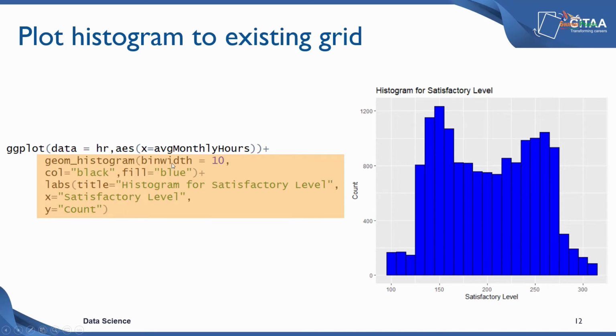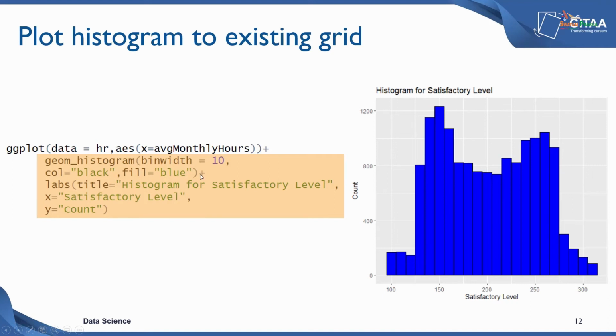You need to mention a bin width. Now this bin width can be equal or unequal. When you want equal bin width, then you can just mention the bin width. But when you want an unequal bin width, then you need to give the sequence in which you want the bin width to be spaced out. The next parameter is color, and the input is black here. So this represents the outline that has to be drawn to each of these bins. And the fill color is given as blue, which is the color that is used to fill these bins.